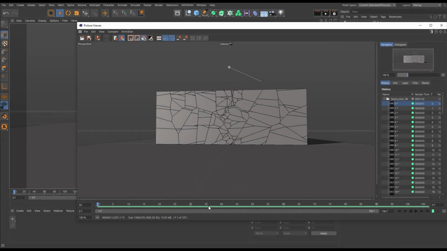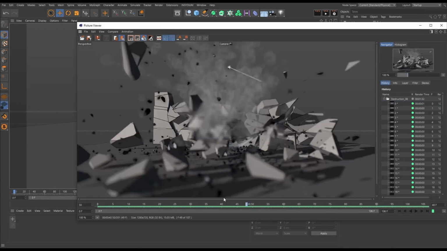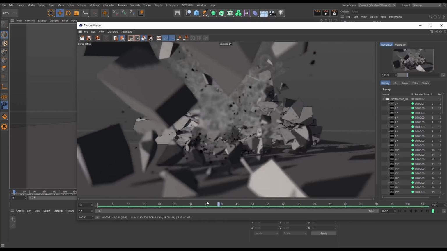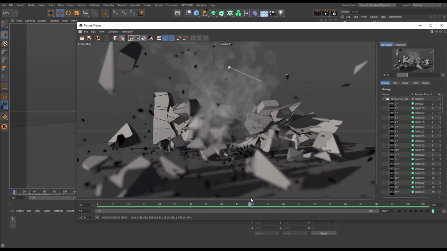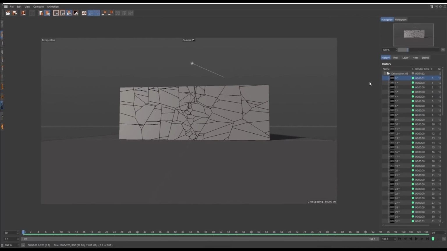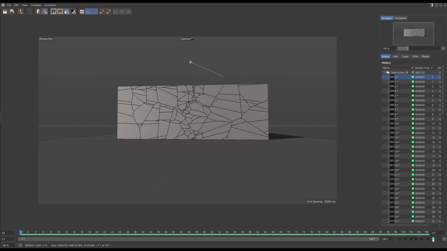So we've stopped that sim at 106 frames because the majority of the simulation had finished there, all of the processor intensive stuff had already simulated with that dust dissipating. And that was pretty quick, 1 minute and 32 seconds for 160 frames. So let's just bring this back to the beginning, we'll just make it full screen and we'll play through.